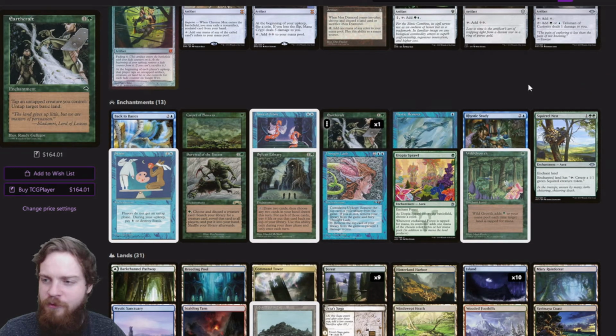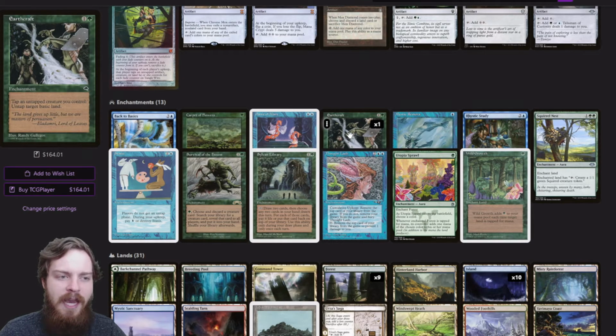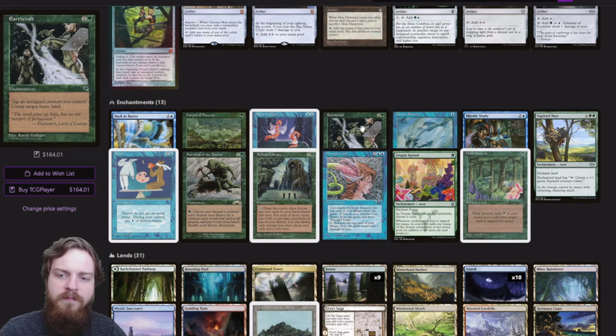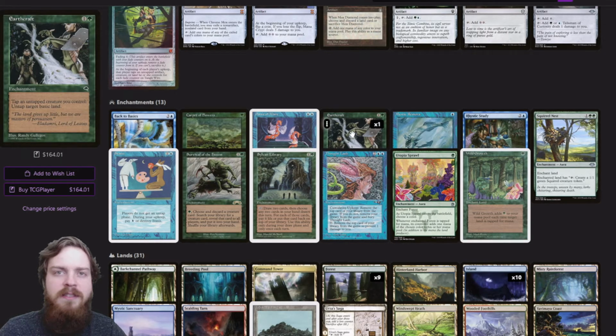Then we've got Earthcraft plus Squirrel Nest. So if we enchant a basic land with Squirrel Nest, that basic land will be able to tap to make a 1/1. It'll make 2 1/1s, since we have Adrix and Nev out. And then with Earthcraft, we can tap an untapped creature we control to untap target basic land. So we essentially use the squirrel that we created with Squirrel Nest to untap the land, and then we can tap the land and make another squirrel.